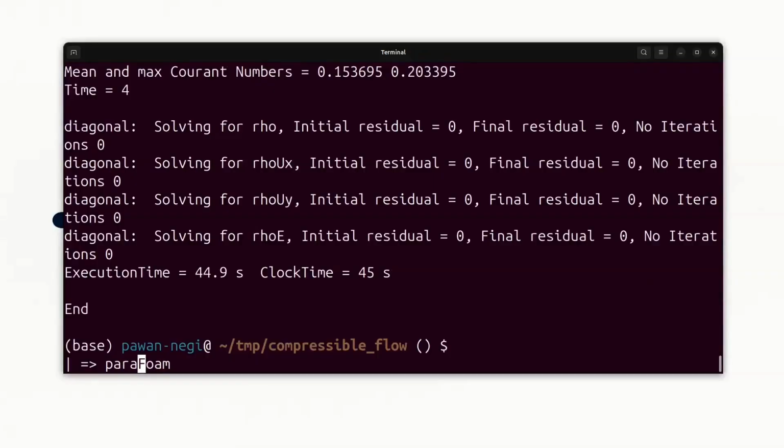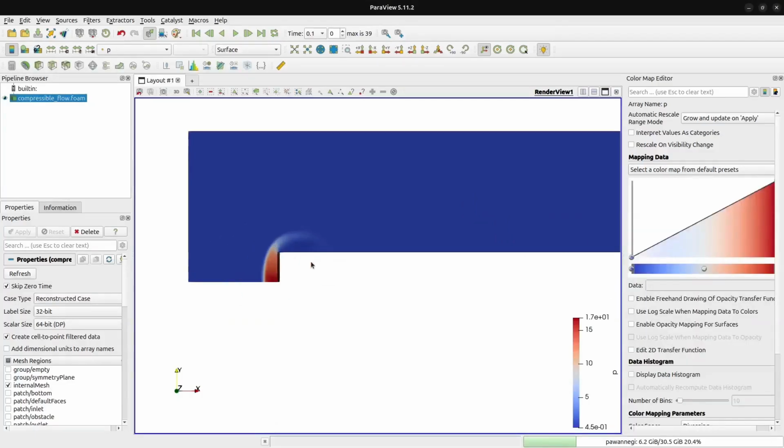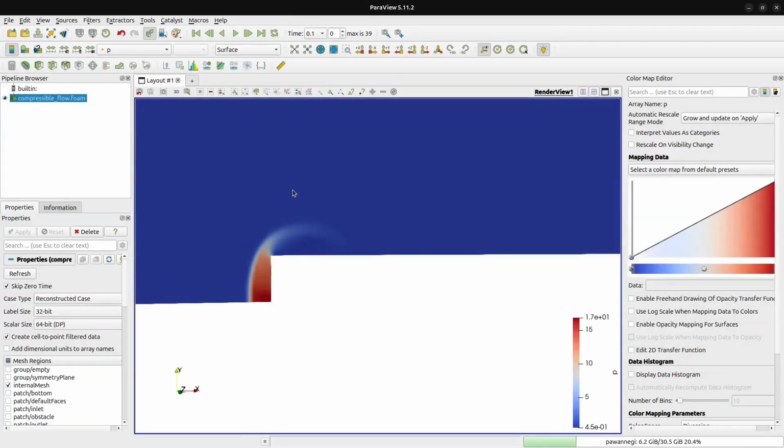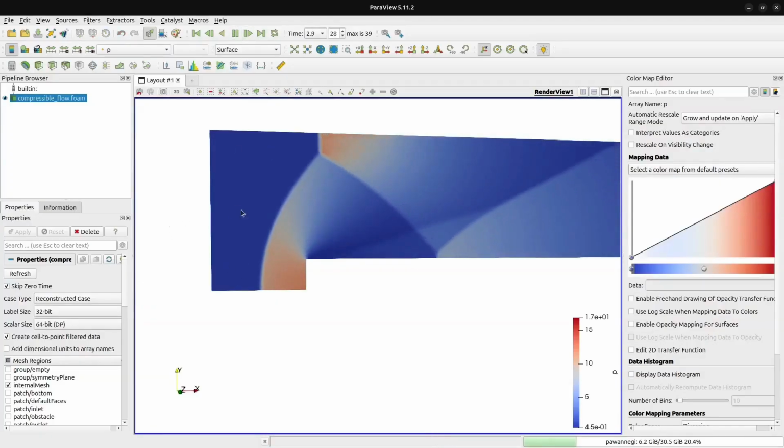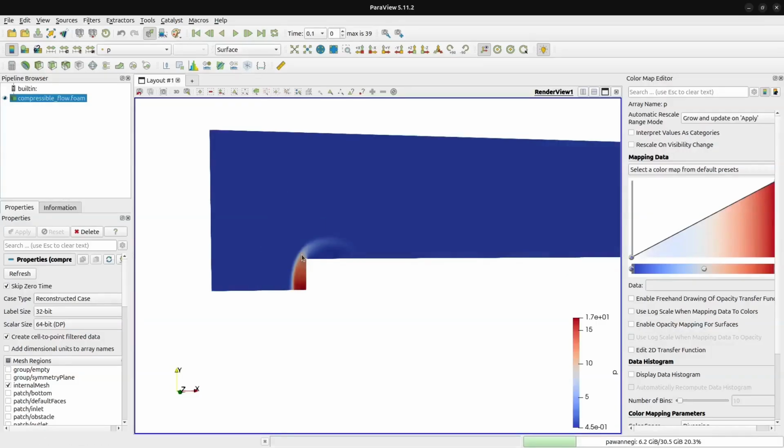Now let's look at the solution again. Here we have the inlet, and since the flow is compressible, the presence of an object creates a shock wave because that's a step. So you can see various shocks that start due to this corner as well as due to this vertical wall against the flow.